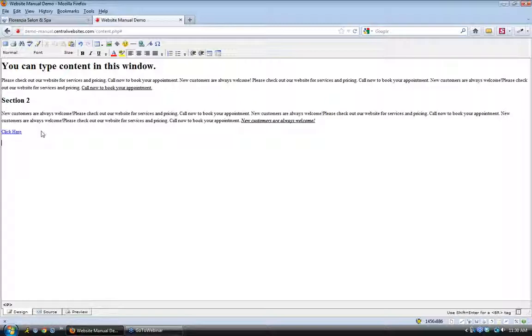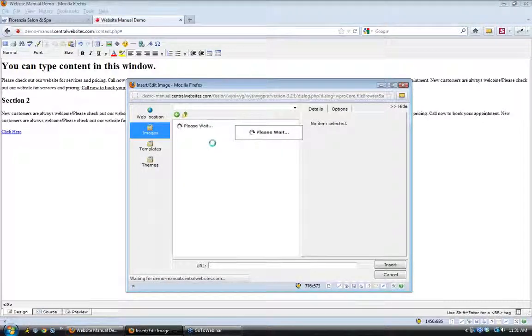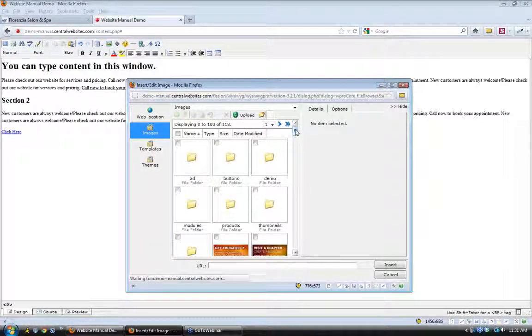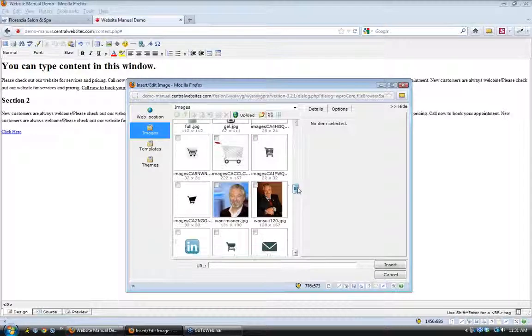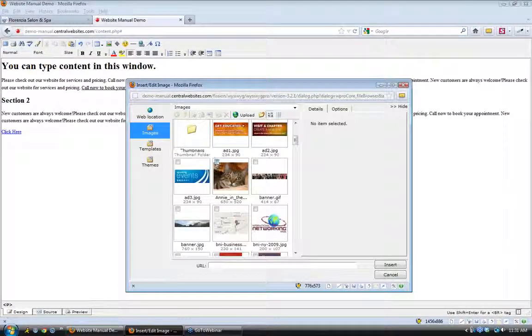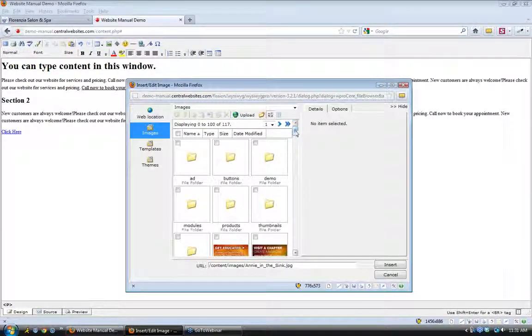The next thing that we're going to do is insert a photo on our page. So I just entered down to a new line to give myself a little bit of space. And we're going to go up to the Insert Edit Image icon. And when we click on that, that's going to bring up our images directory. And just like our documents directory, this is going to be a list of all of our photos that are in our system in alphabetical order according to file name. And we're going to be able to upload as many photos as we want into our system.